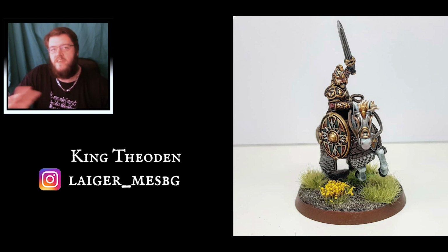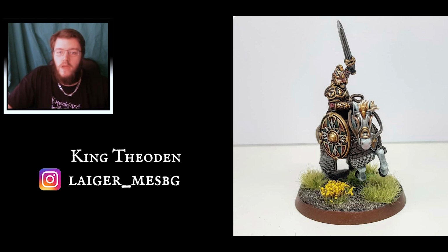It's kind of inverted AMR's armour, so instead of all the gold detailing and the silver detailing being on the inner of the armour, this is now the outer, so now you've got to try and create definition and get the colours right and avoid clipping all the gold detailing by getting the brownish hue to his armour. The fact that you've detailed out his shield, all the green and the red, really helps promote the fact that he's from Rohan and it's standard colours for men of his kind.